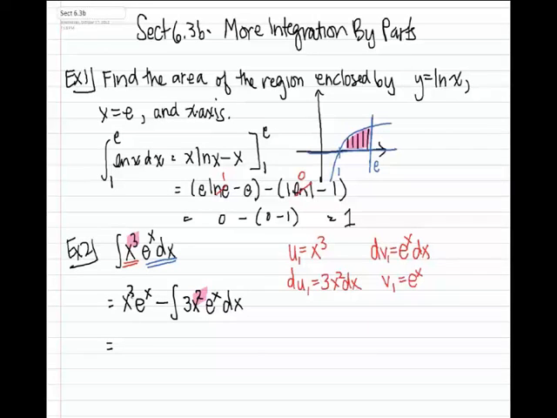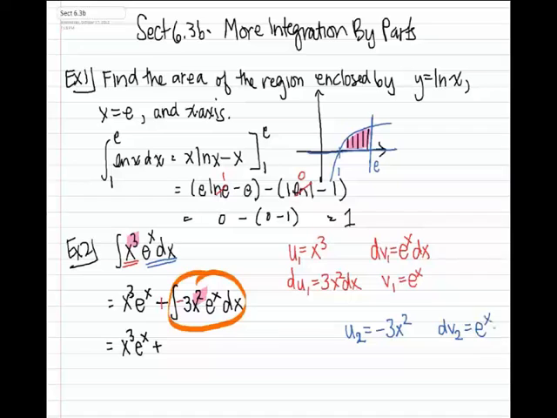Now, I'm going to do this next part with a strategy that I recommend you guys do. Because of the sign change problem, which many of you will forget, I'm going to change this to plus a negative. I'm going to keep this as a negative 3x squared. So this first part over here, I'm done integrating: x cubed e to the x plus. But this second part, I don't know how to integrate that, so I'm going to use integration by parts again, but I'm going to let my u2 equal negative 3x squared, and dv2 is going to be e to the x dx.